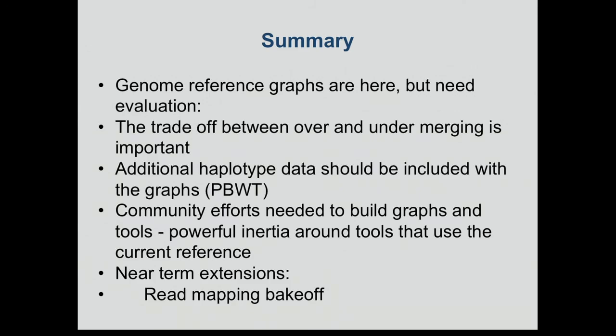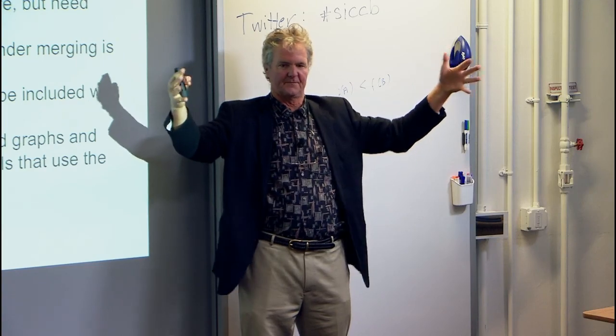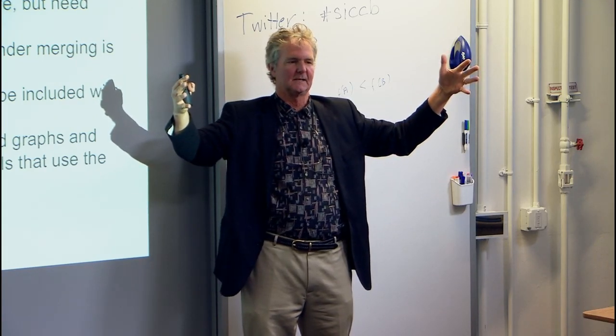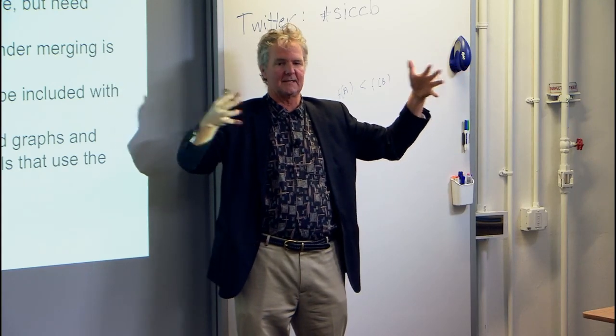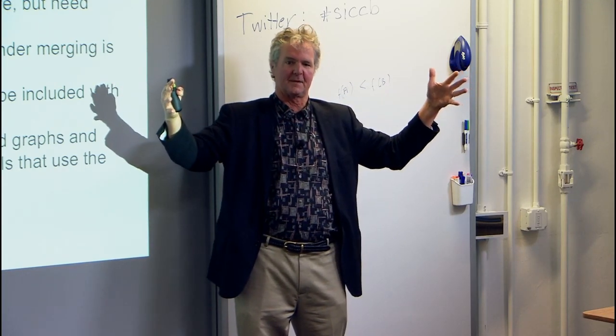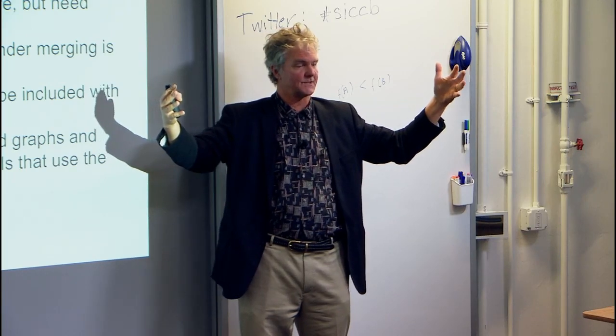You have an issue of how we're going to represent haplotype, which was Ron's thing. There's a difficult trade-off here, because if I have two different haplotype genomes, and I have two SNPs here and here, and I merge the stuff in between them, I lose all haplotype information linking those two SNPs. Benedict is now working on a very interesting new idea that would recover some of that haplotype information in an auxiliary data structure.